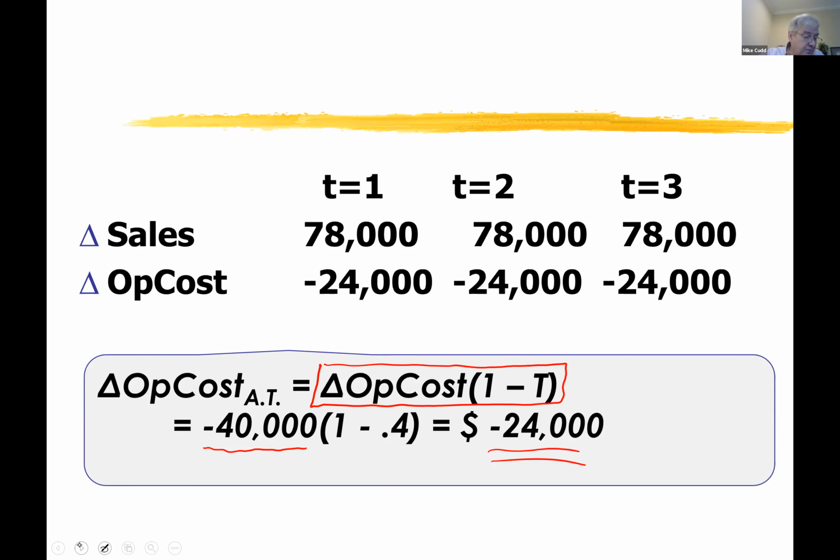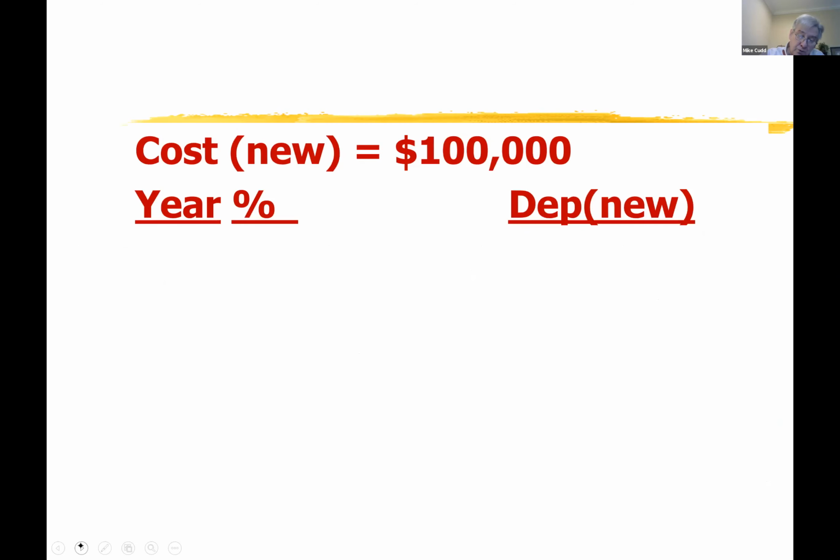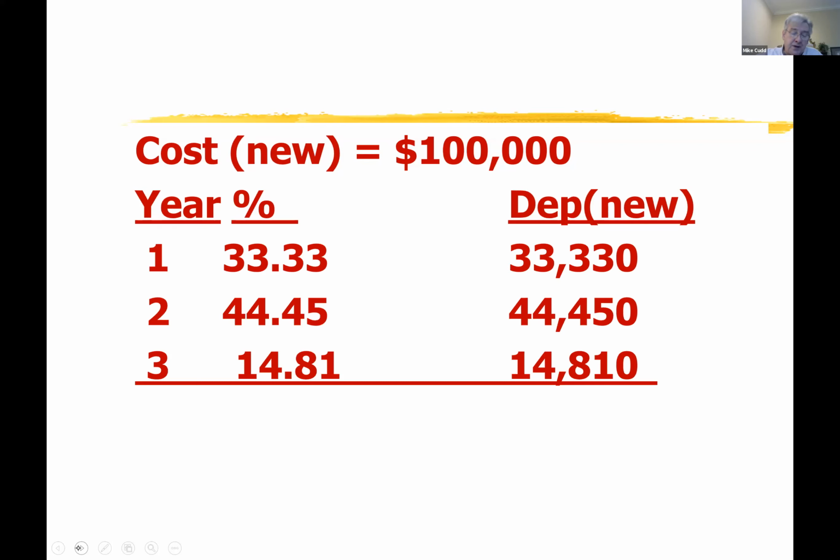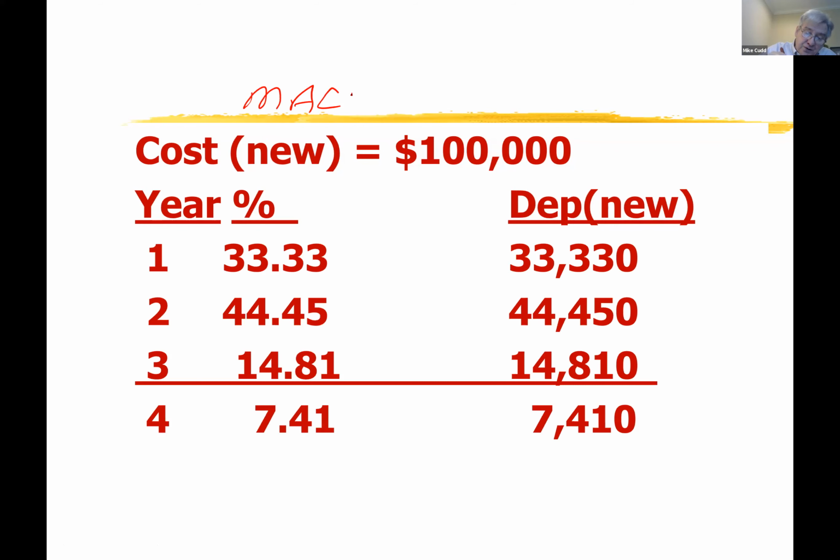And then finally, we would depreciate the equipment. Now, this is from 3-year MACRS property, and it's the only depreciation schedule you'll see on your final exam, and these depreciation figures will be given to you. But this is MACRS 3-year property, the schedule.